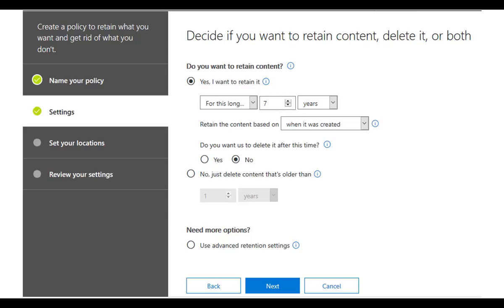But again, with Microsoft 365, we've got data loss prevention, we've got unlimited inboxes, we've got legal hold. So all of these policies are going to allow us to quickly and easily retain data for emails, files, and so on. So the way to manage the retention of data these days is, again, to use labels and have policies underneath those labels that you can then apply to different locations in your environment. And that means that once the policy is set, the information in there will follow those guidelines rather than you having to worry about it individually.